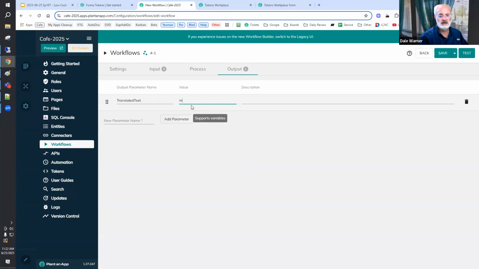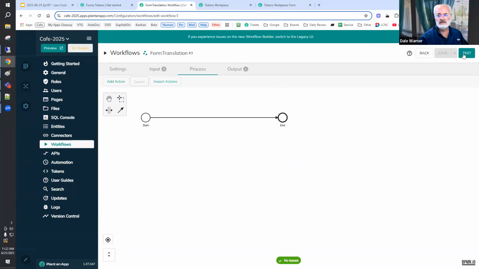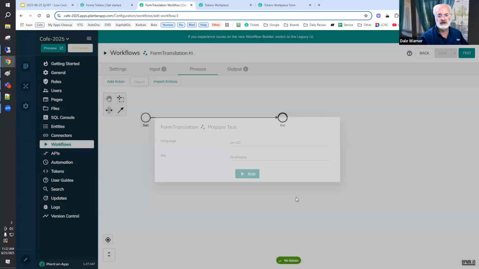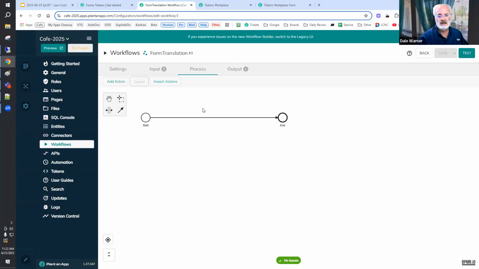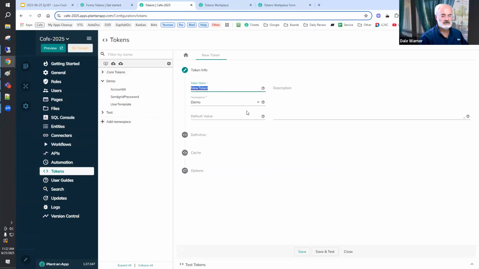And we would output whatever the result of your thinking is. To mock this up, I'm going to say the language with a dash and then the key. If we save and test this, the output is going to be whatever we put into it. It's just demonstrating that it's linked up correctly. If you did the work of doing the translation in this middle part, we're good to go. So now how do we consume that? In our tokens, we can add a new token called translate.